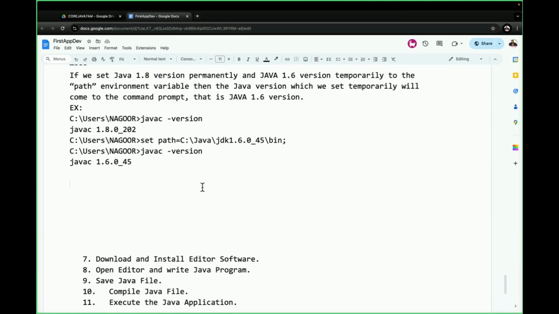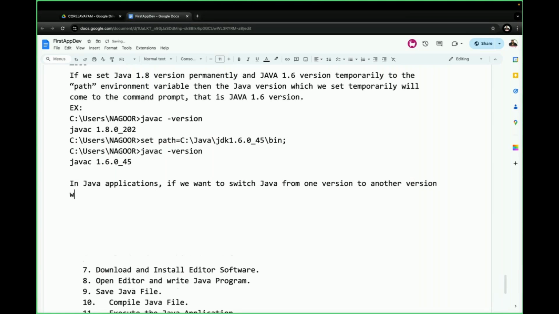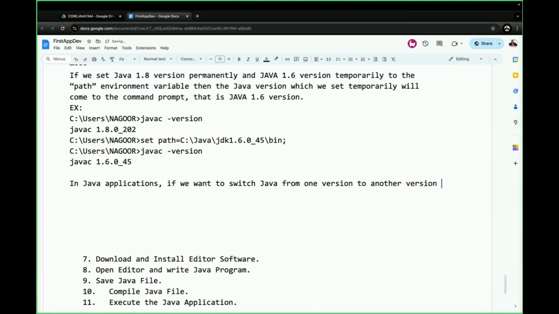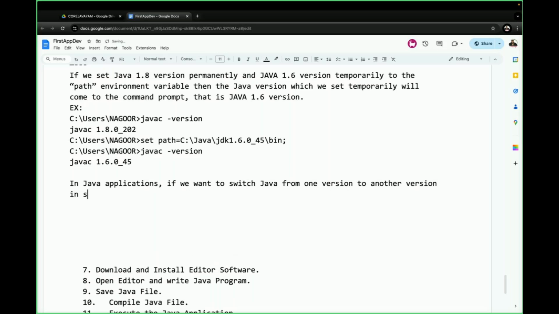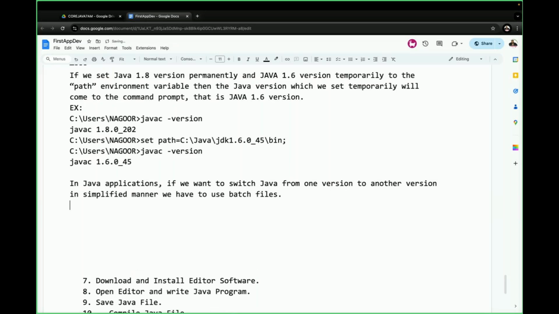In Java applications, if you want to switch Java from one version to another version in a simplified manner, we have to use batch files. How are we going to prepare those batch files?